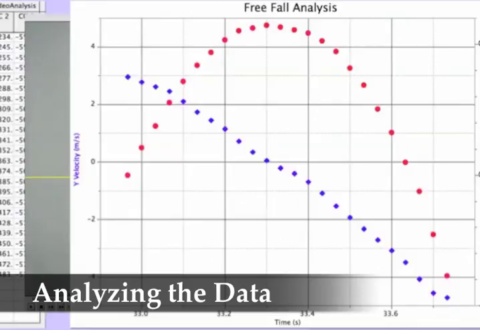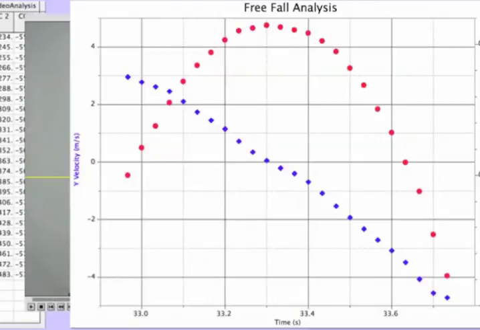And so what I have in my software program is I have a plot of the y velocity, those are the blue triangles and the values over here on the left vertical axis, as a function of time. And I also have as the red circles a plot of the y position as a function of time. And the values for y position are listed on the right side of the vertical axis.